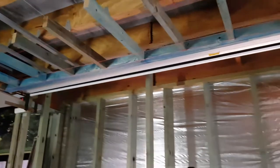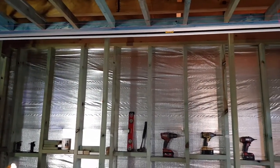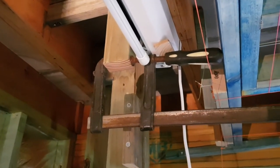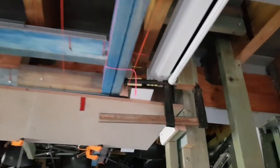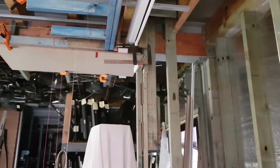But the thing is, I want to watch. I like sitting in here at nighttime watching movies and stuff. It's awesome. But then again, it's probably easier just to put it back up. You can see how I've got it. It's just resting on those F clamps. So I could probably lift that up myself anyway. But yeah, I'm going to take a bit and just get an idea of what's going on.